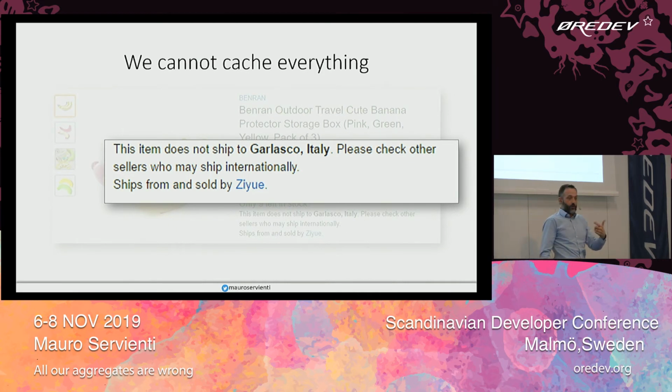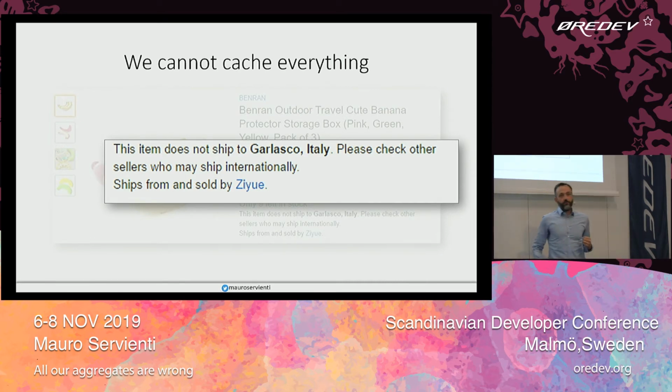That doesn't really work. So what they're doing is that they're probably evaluating on the fly where the logged in user will ship that product from, and say, we cannot do that. And they cannot really cache that information into a kind of read model outside services.